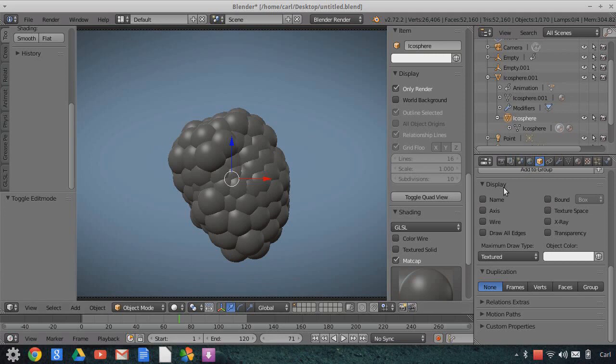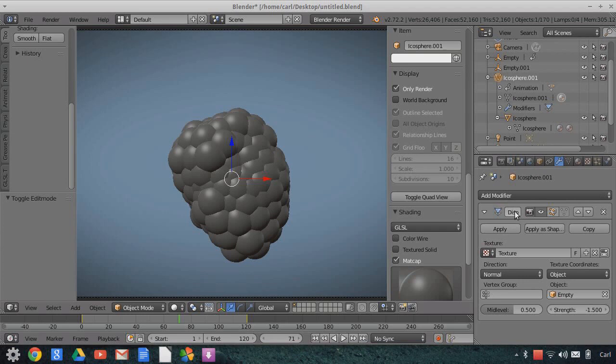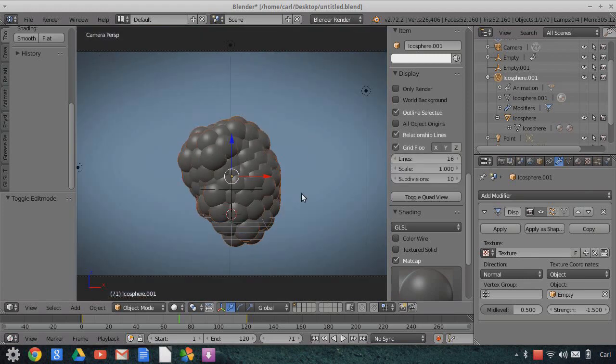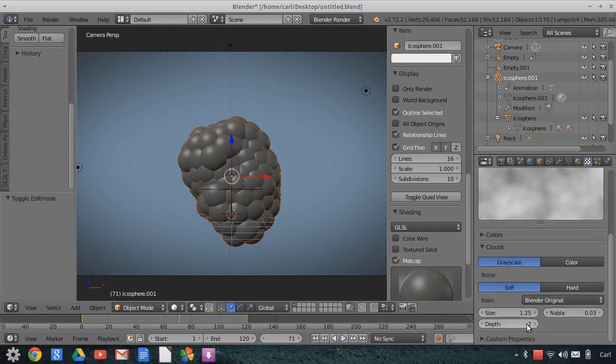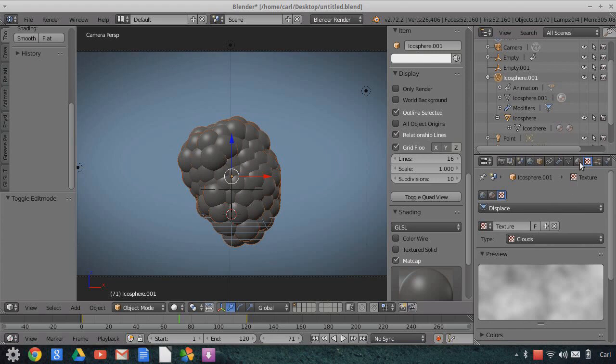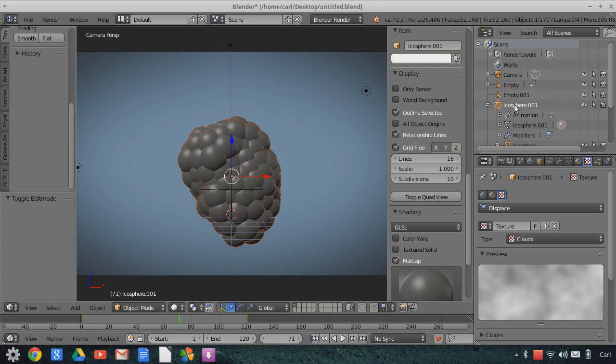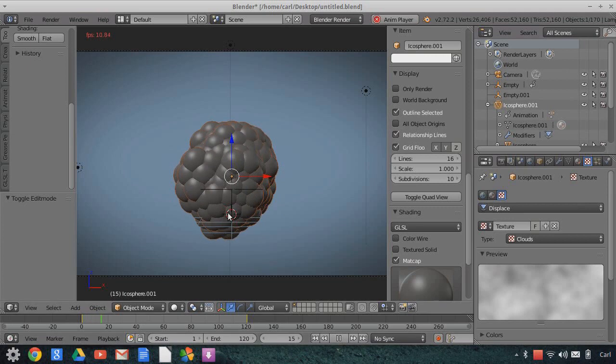Now, in order to get this shape, we go to the parenting object, the parent object, and we apply a modifier. I applied a displacement modifier. The coordinates are set to an object, and inside of the scene is an empty in there, and the empty drives around our three-dimensional cloud texture. And if we look at the texture, it's just a general cloud texture set to this size, very low depth, so it's kind of blotchy. As that empty moves around in the scene, it will then animate our object in this way.